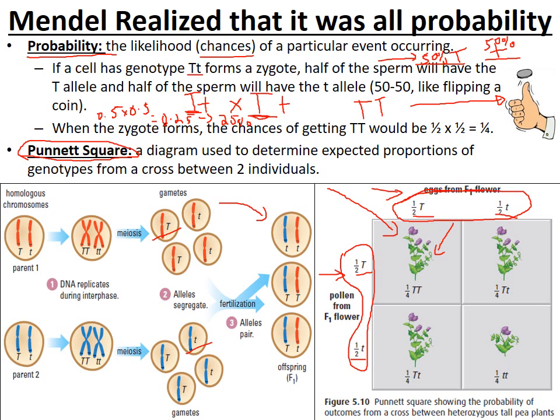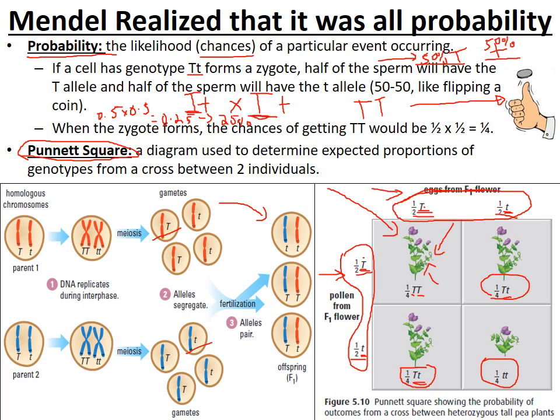So if this gamete is given with this, you get big T, a tall plant. If this gamete is given with this gamete, you get big T, little t. If this gamete is given with this gamete, you get big T, little t. So there's actually 2 ways to get big T, little t. You can get little t from the egg and big T from the pollen, or you can get big T from the egg and little t from the pollen. That's why there's more heterozygous produced than there are homozygous, because there's 2 ways to get the heterozygous individual. And then let's say you get this gamete with this gamete, then there's little t, little t.